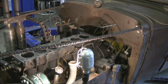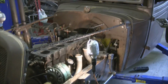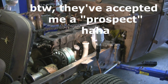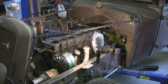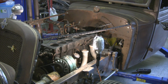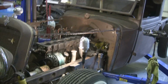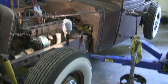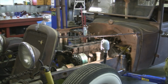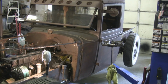trip to Bulletproof, which is kind of disappointing because this morning I got an email from my friends in the Rat Bastard Car Club saying, well, we'll see you there, and they're all getting together and going, and I wanted to be there and visit with them, and I wanted to see the rigs, but I'm not going now because I wanted to take this. I could just go and see the show, but I don't want to do that. I want to take this if I go. So there's always next year. Anyway, just thought I'd show you the can of worms I opened up. You know me, always getting into trouble.